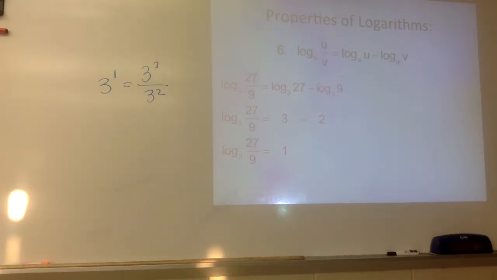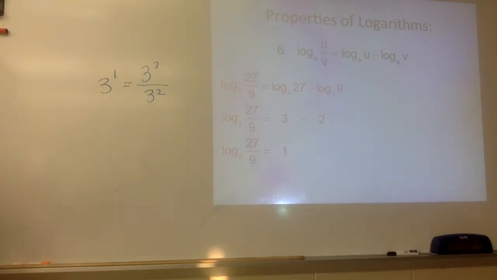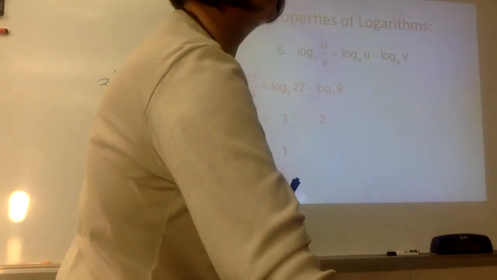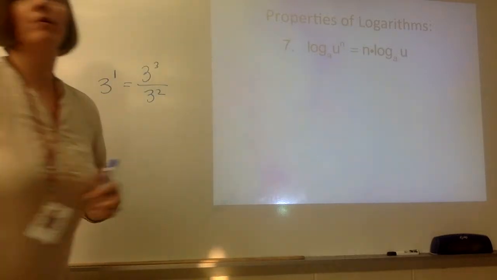Get it? But the key thing here is what I'm saying. When you add the powers, it means you're multiplying. When you subtract powers, it means ultimately you were dividing. Like those are the key ideas that we're doing here. Right? And then we can do this one, which is the power to power rule.